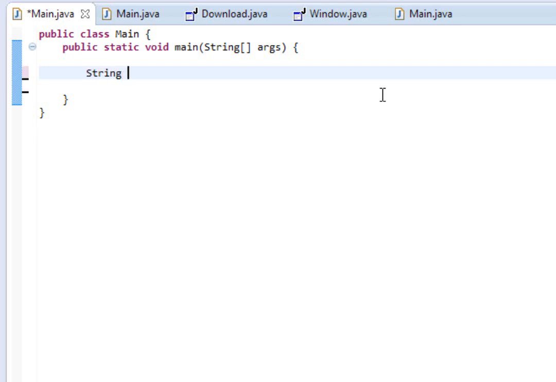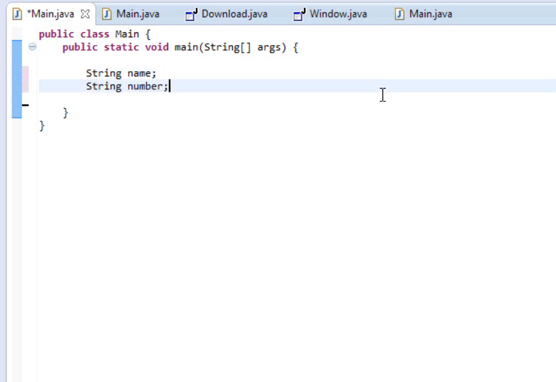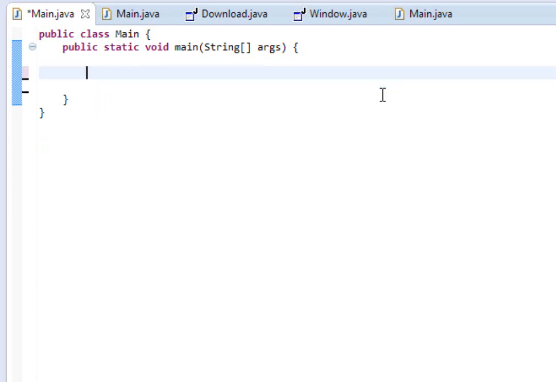Instead of going string name and then string number, etc., you can make an array. An array is pretty much just a grouping of all of those, so you don't need to type string over and over again. And you can also do this with integers and objects, but we're going to be using strings, for example, today.